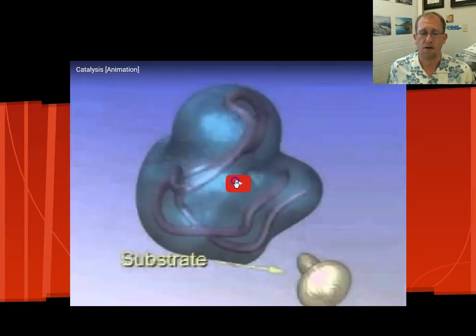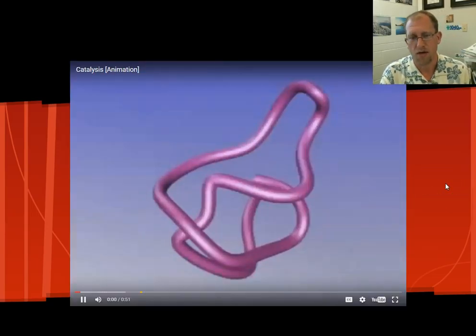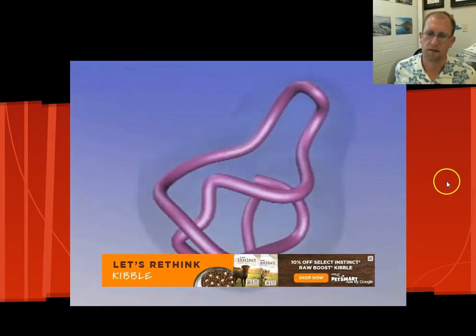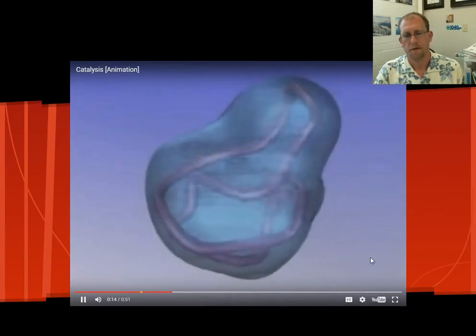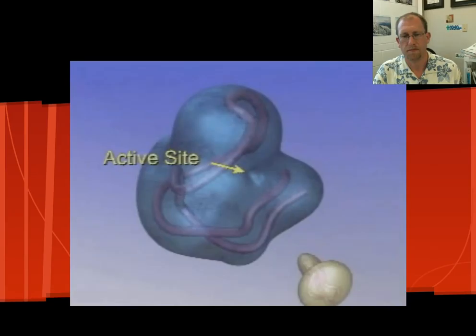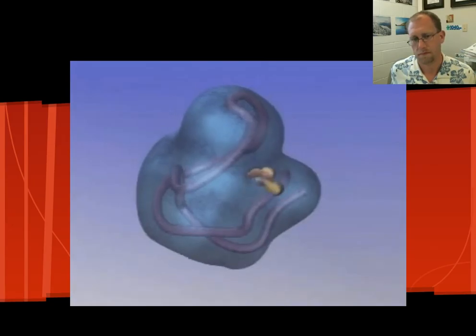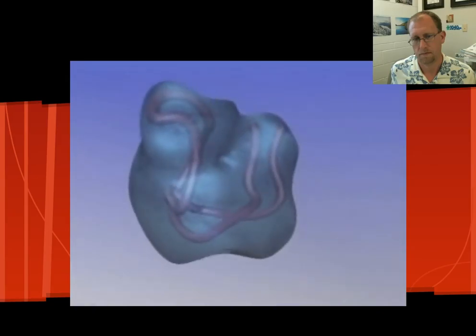Here's an example. Again, not my video. I don't have credit for this, but it worked. Catalysts are substances that speed chemical reactions without being used up in those reactions. In cells, catalysts are usually large globular proteins known as enzymes. There is a portion of an enzyme, its active site, that binds only to a particular molecule, its substrate. The substrate is a participant in the reaction catalyzed by the enzyme. The binding of substrate to enzyme causes a change in the shape of the enzyme, which, in turn, facilitates the forming or breaking of bonds by the substrate. The product of the reaction is released, and the enzyme is available once again. Because of the fit between substrate and active site, each enzyme is specific for a particular reaction.